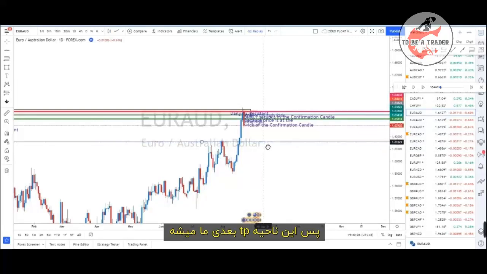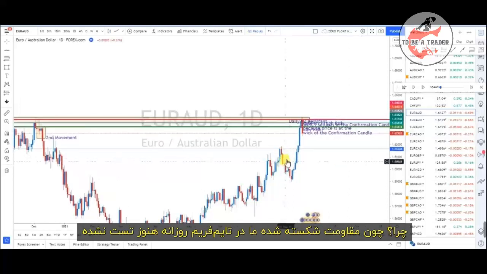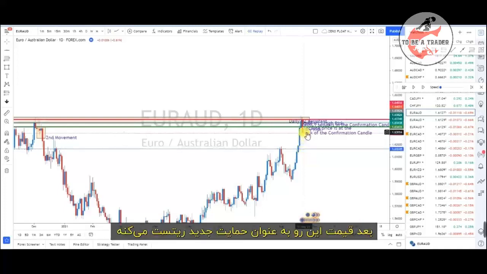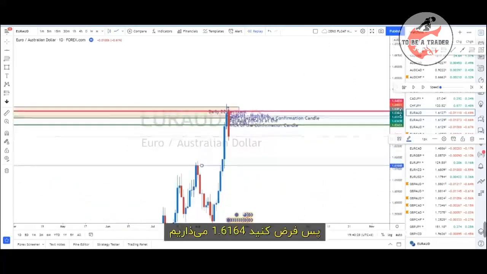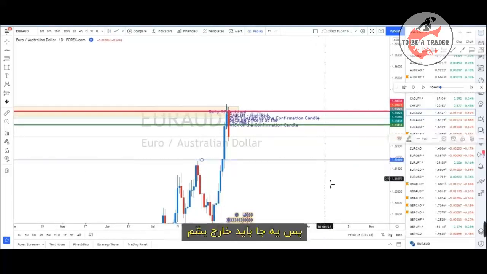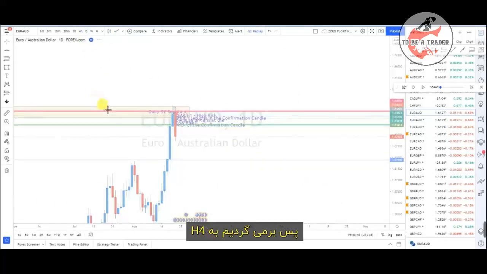So this will be our next take profit area. Why? Because the broken resistance hasn't been tested yet on the daily time frame. So this is a previous resistance break, candle break. Then price will come and retest this as a new support. So we're gonna make it higher. So let's say 1.61648. I'm gonna make it higher here. Slightly higher because of spread. So I'm gonna exit at 1.619. Okay, guys.